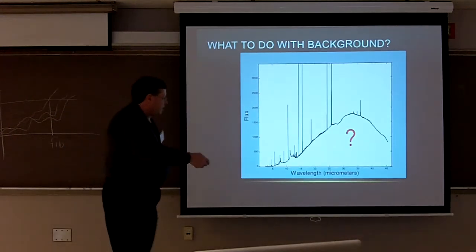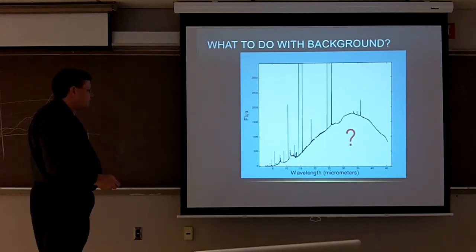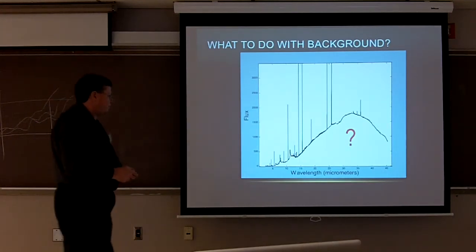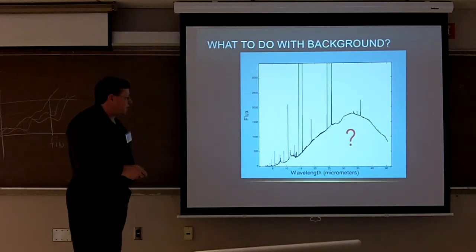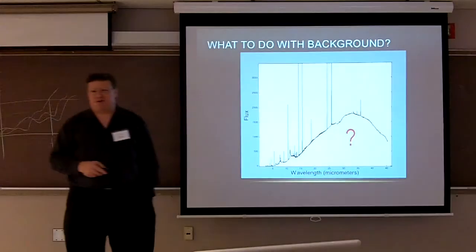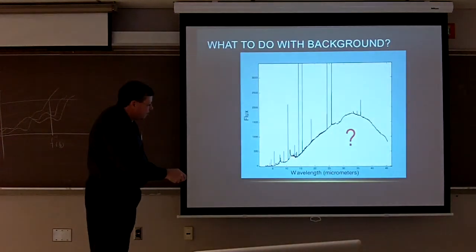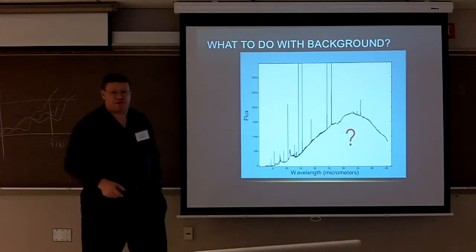So what do you do with this background? I mean, there's some plain black body radiation here, that's fine, and we saw some of the difficulties there. What people had been doing previous to our getting involved was to basically fit curves to this by hand and just subtract off the background. Guessing, right? I mean, what else are you going to do? We have no idea what some of these bumps are. Is this from PAW spectra? Is it from dust? Who knows? So you may draw your line under it and include that as part of your data, or you might try to rule some of that out and include this peak. People would try different things.